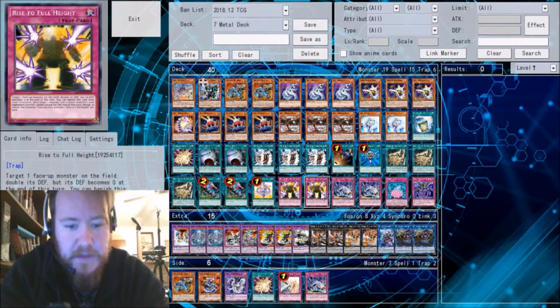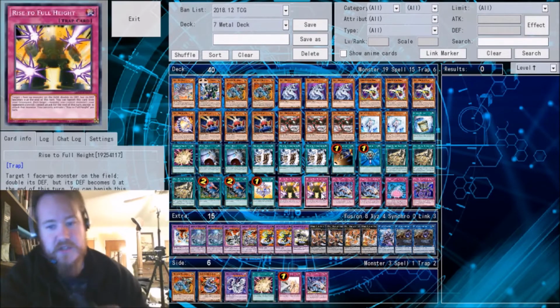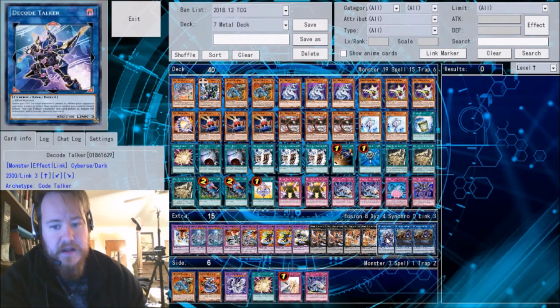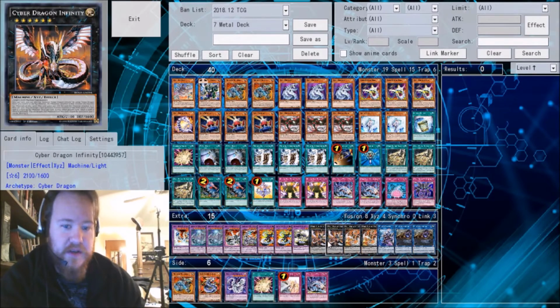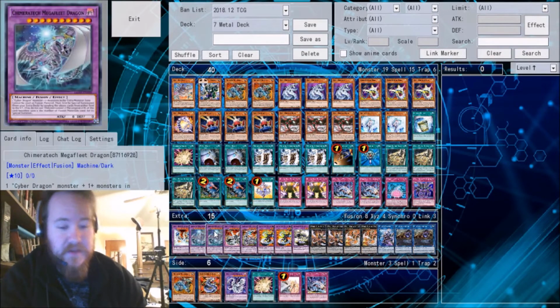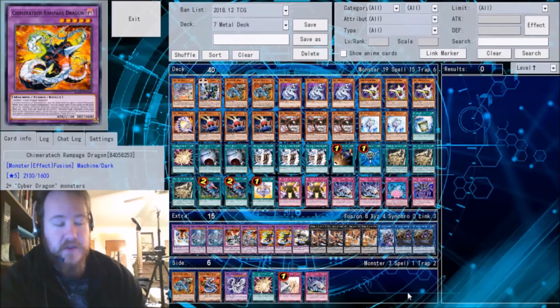This is what I came up with, and as you can see, here are the cards you'll need. You'll need Genius, which is a rare. You'll need Deco Talker, which is from a structure deck or a starter deck, easy to get. You'll need another Nova, a Panzer Dragon, and another Mega Fleet. But the rest of this will come with the core thing you're going to purchase.